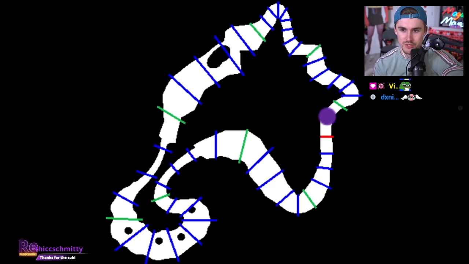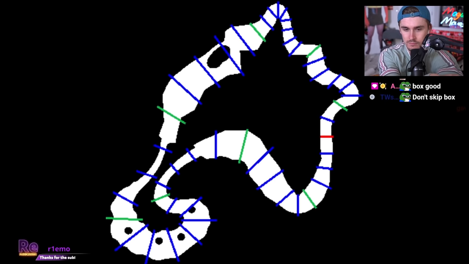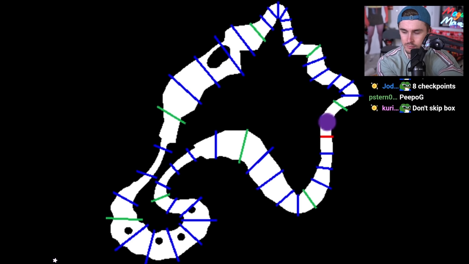The way it does this is with a counter that updates as you drive through each key checkpoint. On Sherbert Land, there's 8 key checkpoints and the finish line, which counts as region 0. So as long as your counter is at region 8 when you cross the finish line, you'll get credit for the lap.